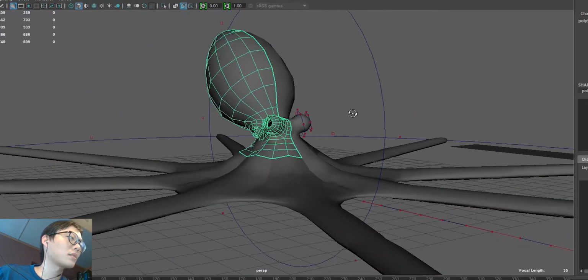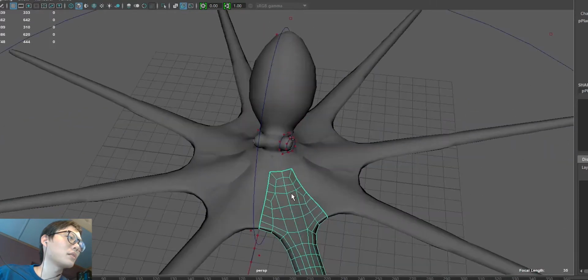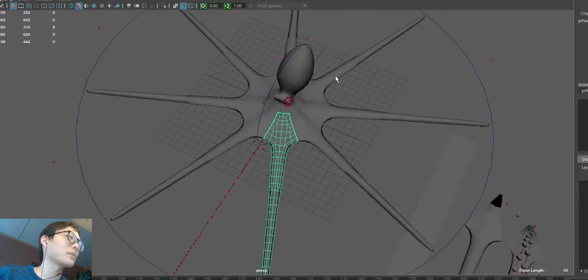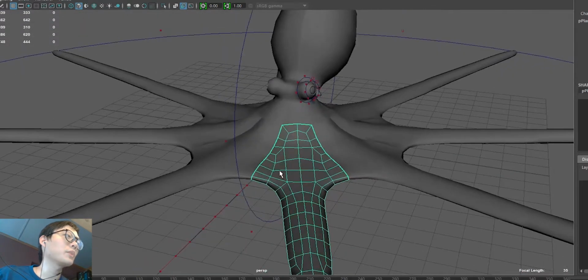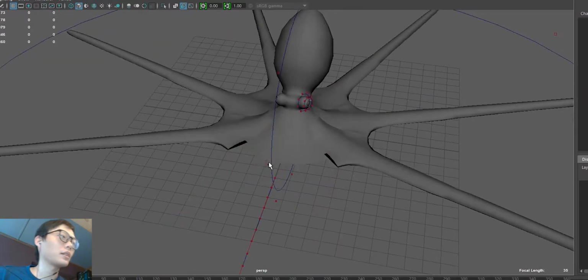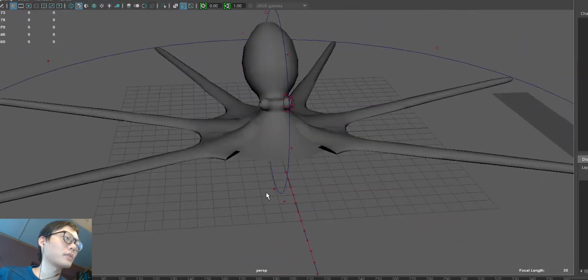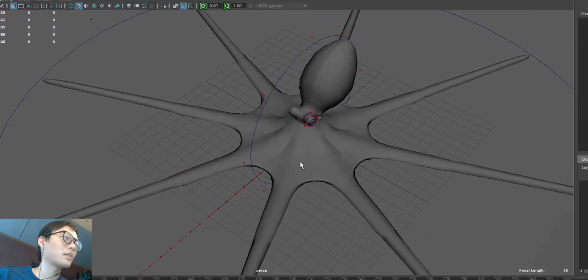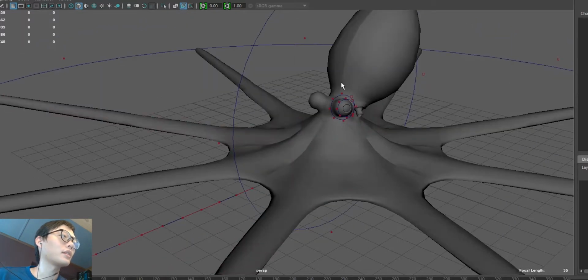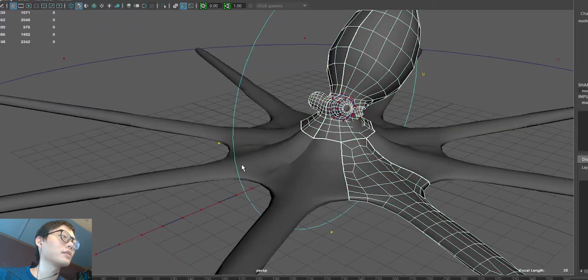Other than that, it's in sections. I'm still figuring out how to do this. Actually, I don't have to. The rig will just be here and move it in, and this will be one whole thing. There'll be an animation rig and a rendering rig. The animation rig will have, for example, some parts hidden and the controls all visible, and the rendering rig will be this whole thing as one piece.